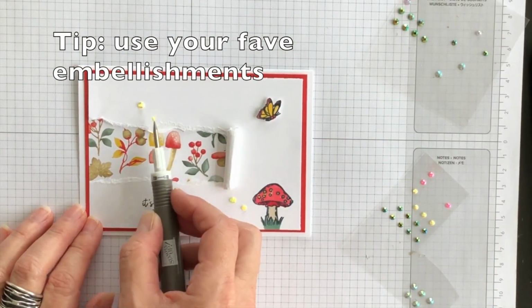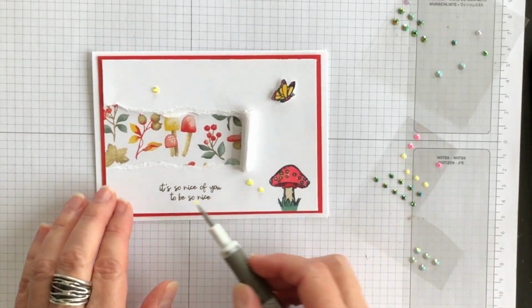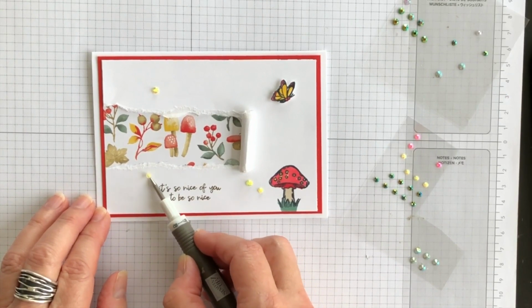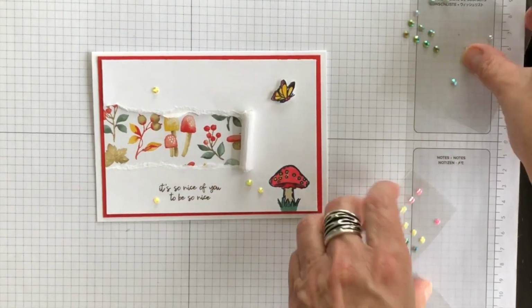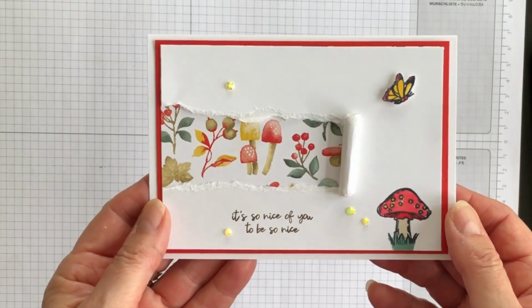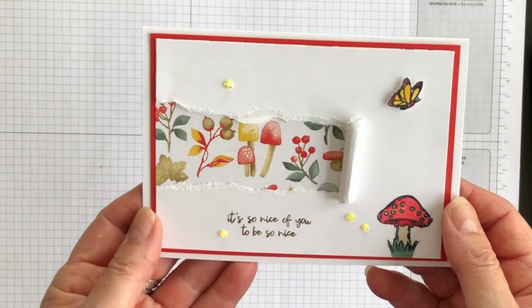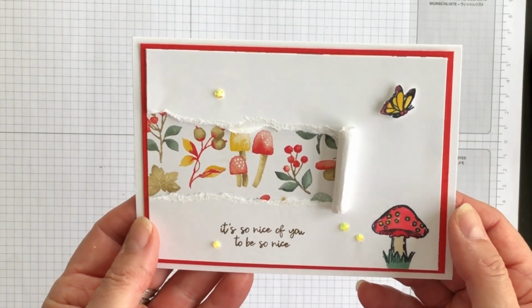And let me see, I don't know where I want to add this last one. Maybe. Kind of feel like it should go right there. And there we go. This technique, super easy technique, is done and is a perfect way to use up your leftover bits of designer series paper.